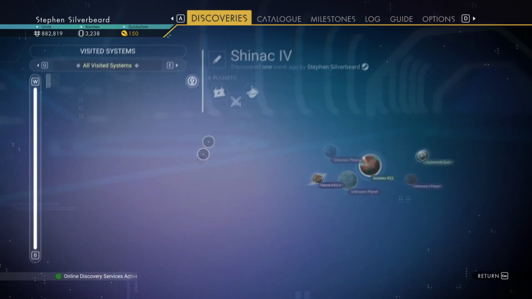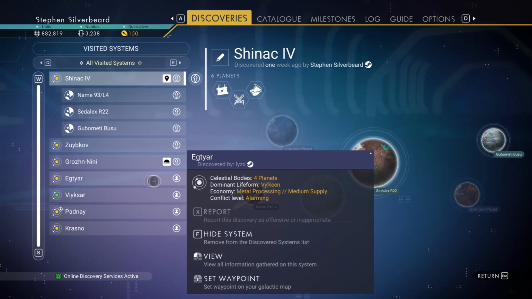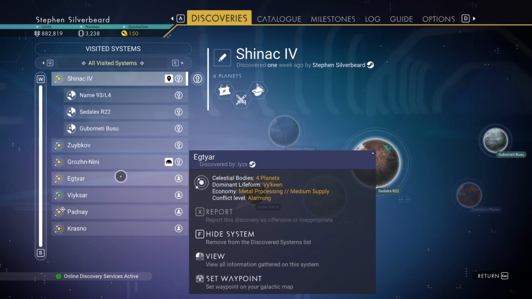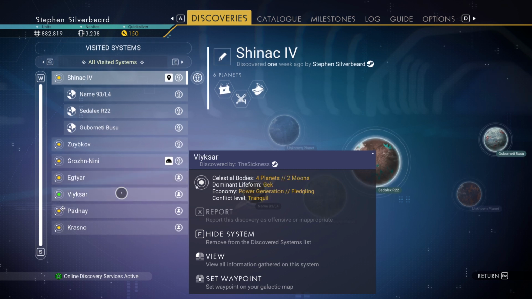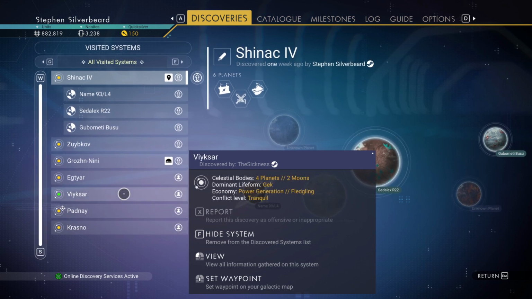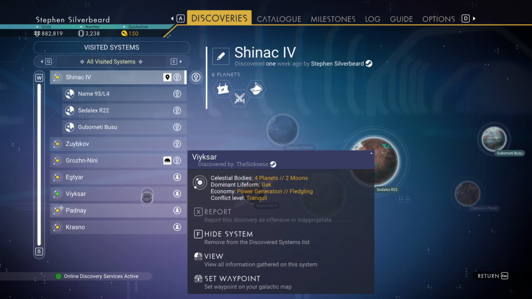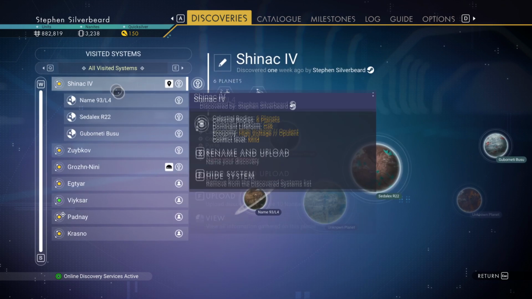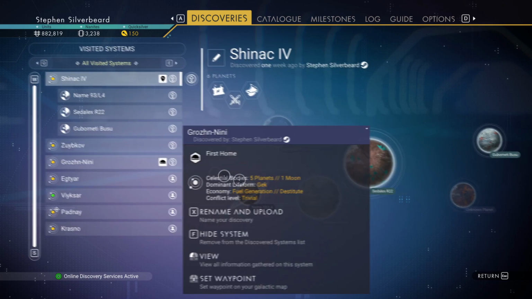Now, it's quite interesting. If I go to discoveries, I've just noticed this. Since the end of the last video, I seem to have gained 4 discovered planets, but I didn't actually discover them. One was discovered by, or another one was discovered by, 3 discovered by the sickness. I'm not exactly sure why they're listed in my discoveries, unless they happen to be nearby systems that I could visit. Because at the moment, as far as I know, I've only visited 3 systems.